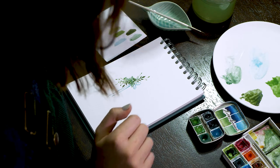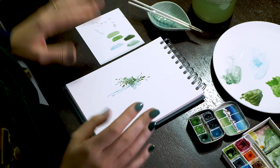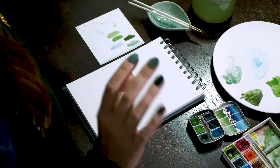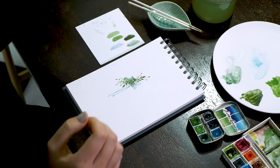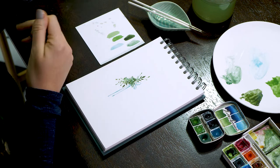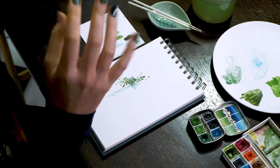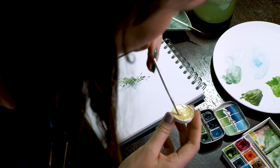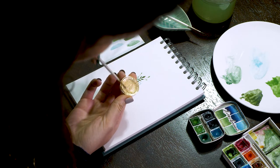Okay, so next up we have our wreath, and I have something super exciting planned. I'm gonna go metallic. This, for anyone who doesn't know, is called Finetec. It's by a company called Kuretake, and this is just magic stuff. You just activate it with a bit of water and it starts to come alive.